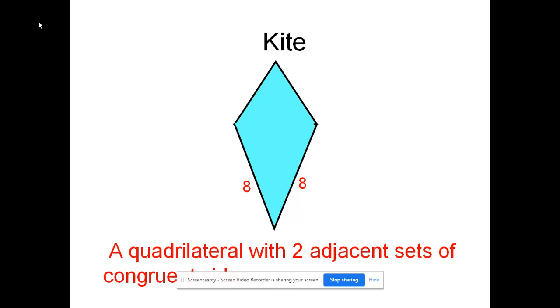If you know those, you're in good shape for what we're doing today. Make sure you go over this video as many times as you need to make sure you know the most important attribute to define every single quadrilateral, and you will be in good shape. Good luck.